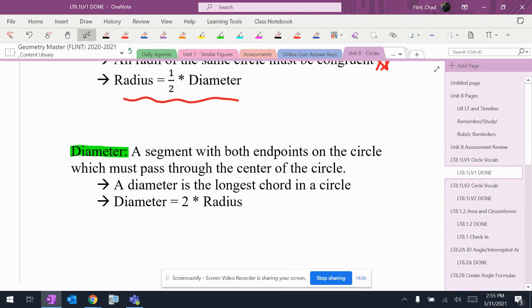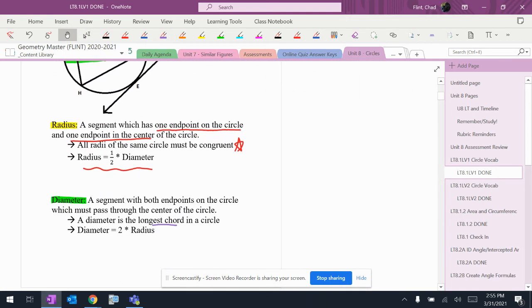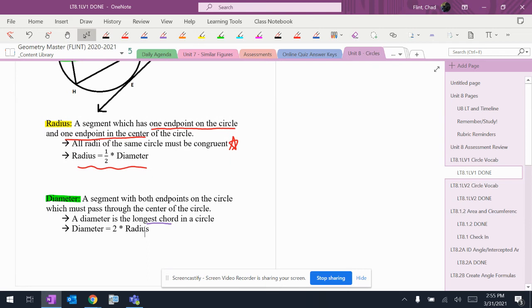The diameter is the longest chord in the circle, and we're going to talk about this in a minute. So it's the longest chord in a circle. It's got to go through the center. And any diameter is 2 times whatever the radius is. So there's those 2 names right there. Work your way down through these videos, and again, it's imperative that we know what the difference is between all of these names in circles, or we're going to have trouble with everything else for the entire unit.